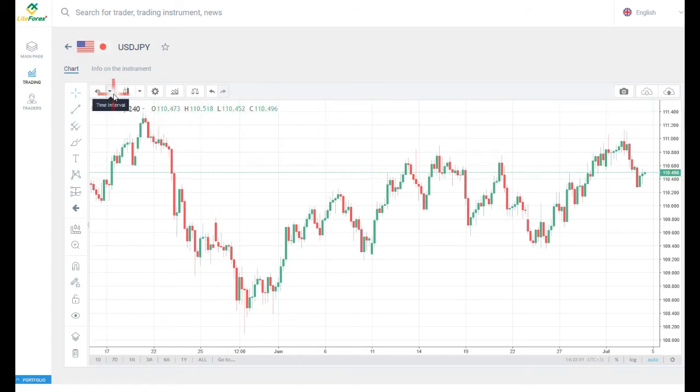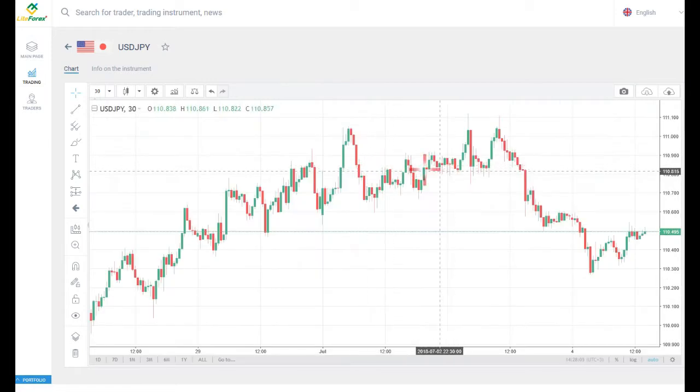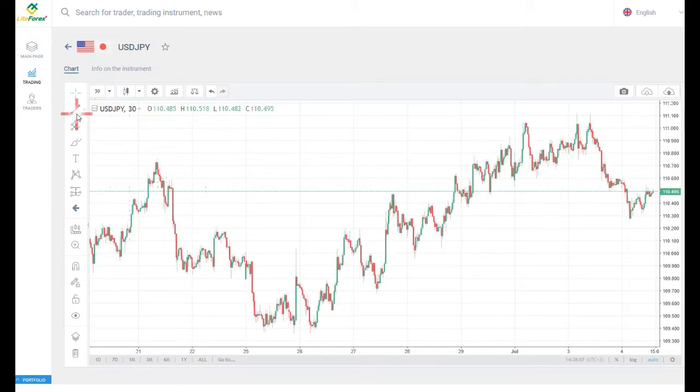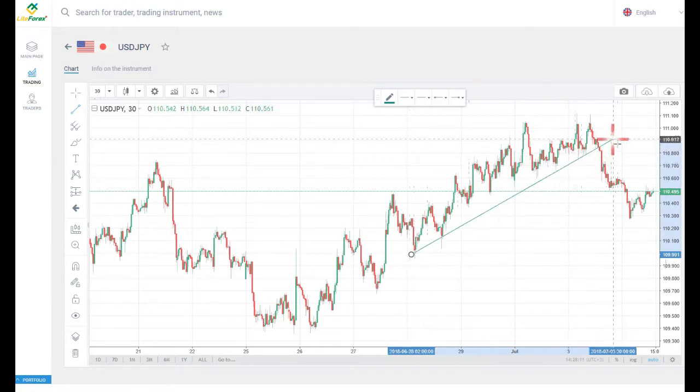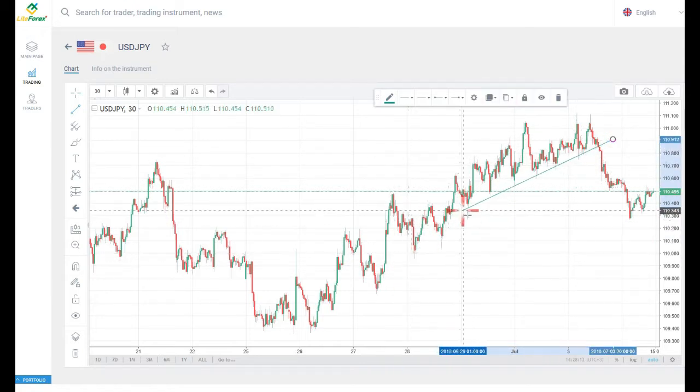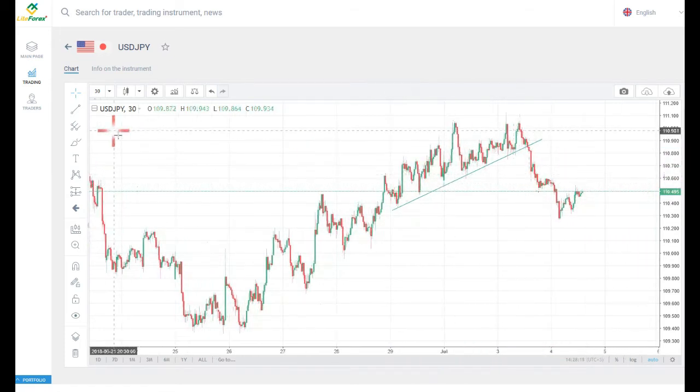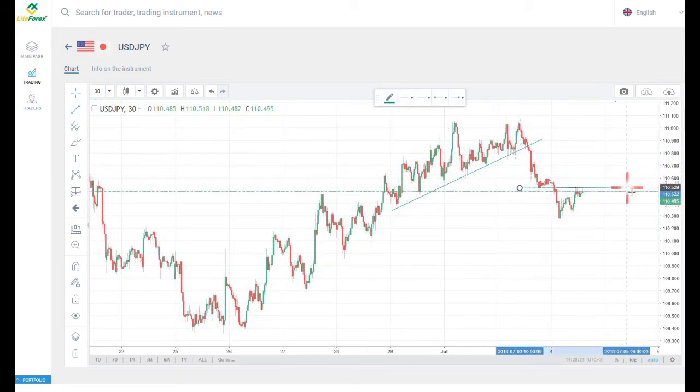Now in this case, I'm going to cut directly to the pattern I found. So on the 30-minute time frame, yesterday I observed this trend here. You see how price has been going up, and then we got the breakout, and currently price is retracing to this level here.